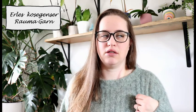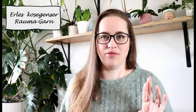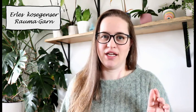All right, let's start with what I am wearing. This is, what's it called? The Erles kosegenser. It is a pattern from Rauma, I believe. Could be Garn. I don't remember. And it only comes in Norwegian.